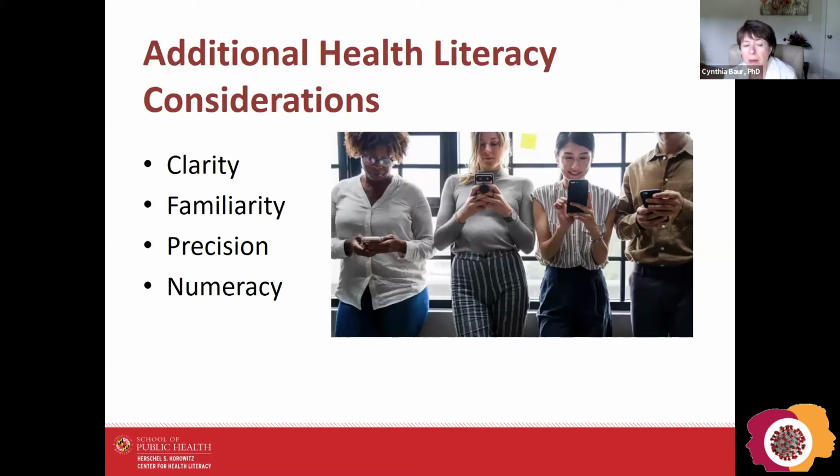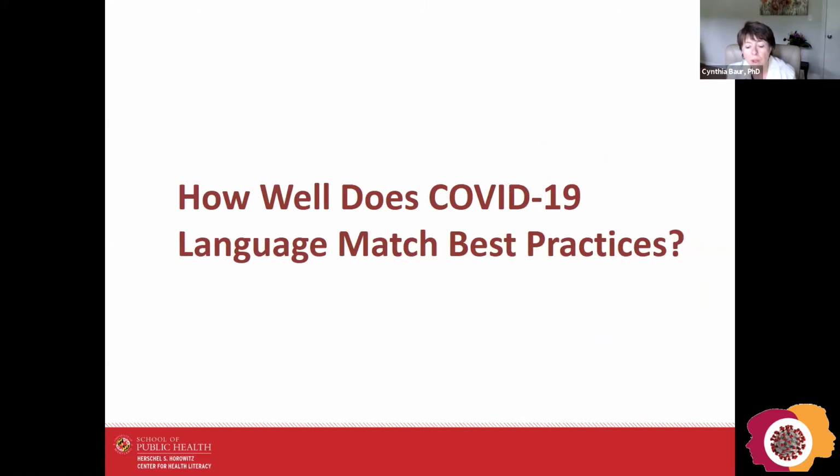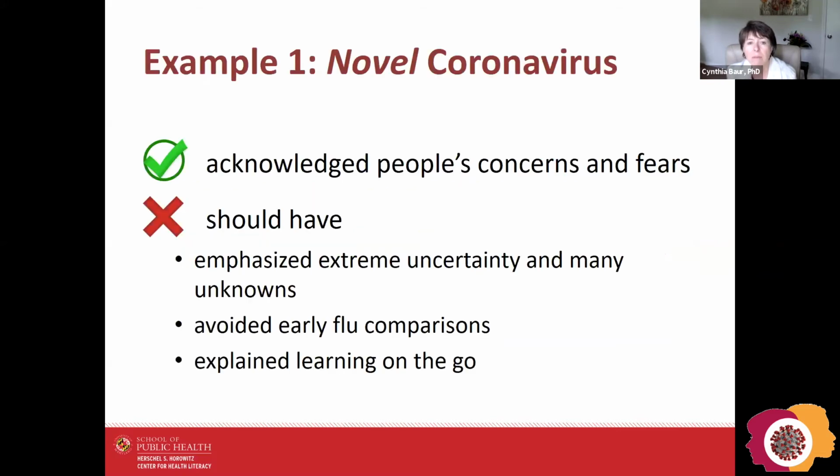reminds us to think about numeracy as an issue. And we'll take a look at a couple of examples of how numbers have been used in the COVID-19 response. So let's take a look at some different examples about how well COVID-19 language that's been publicly available matches up with these best practices for CERC and health literacy that I have just laid out.